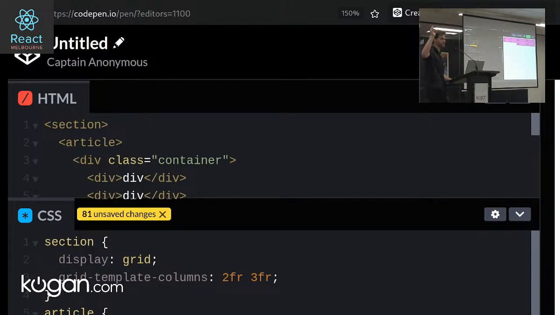So does everyone know what rem is? It's a CSS unit. Basically, if you change the font size in your browser, 1 rem defaults to 16 pixels. So it's more friendly to people who want to increase the font size without increasing the size of everything. It's like zoom, but just for text. It's been around in CSS for maybe a decade or so, so it's one of the units to remember.